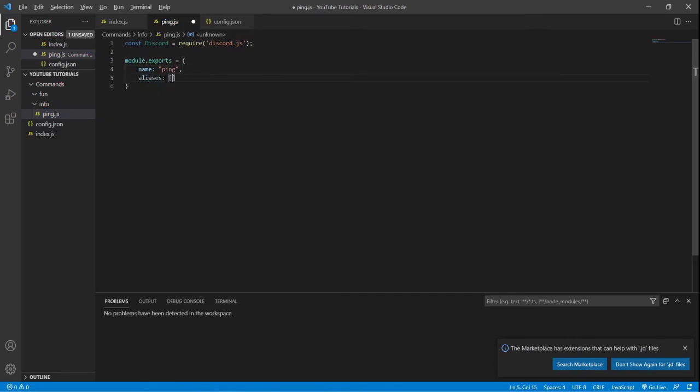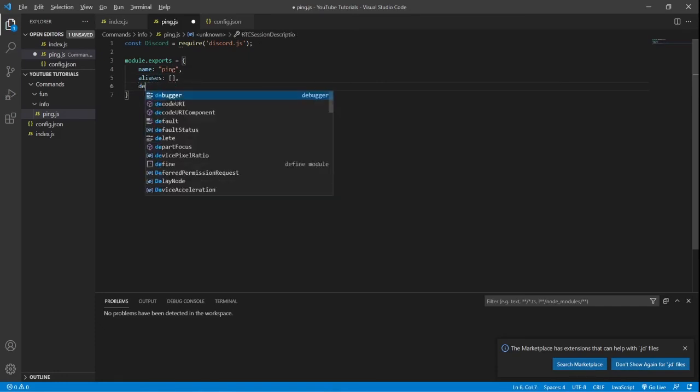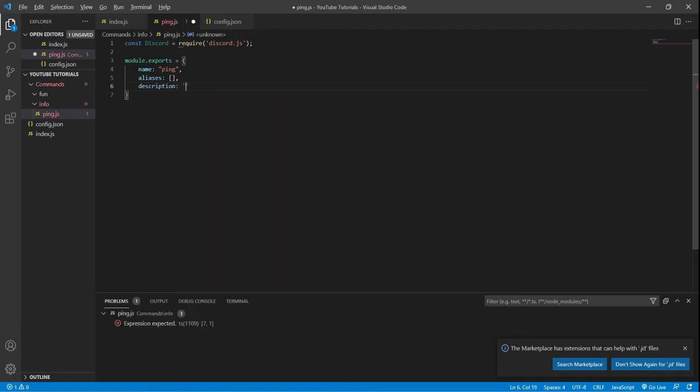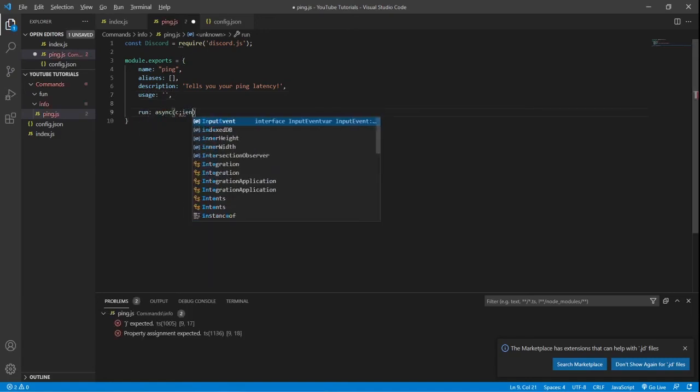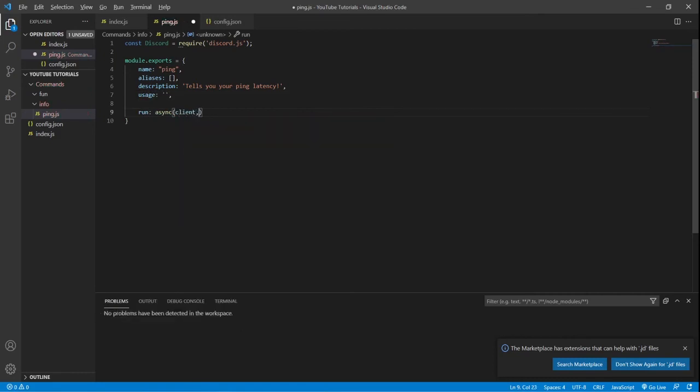I'll just leave this blank, and description tells you your ping latency, for example. And then put it empty. And now run async client, int, message, args, make an arrow, squiggly bracket.